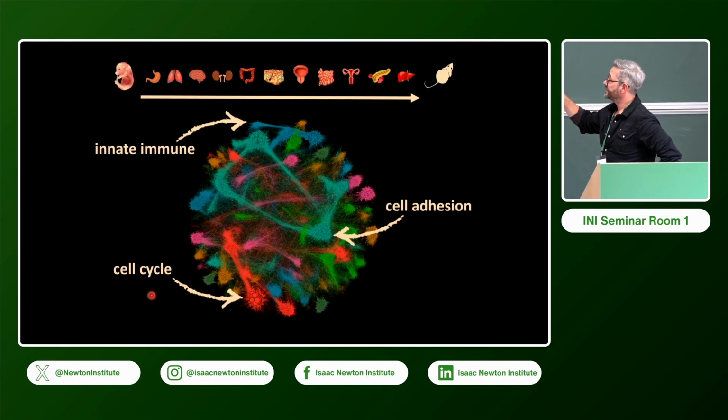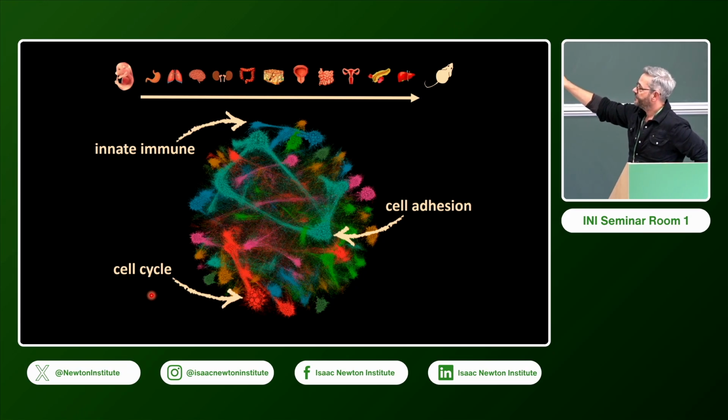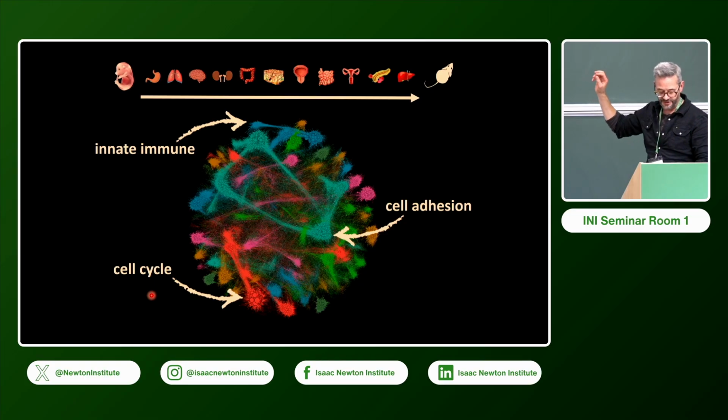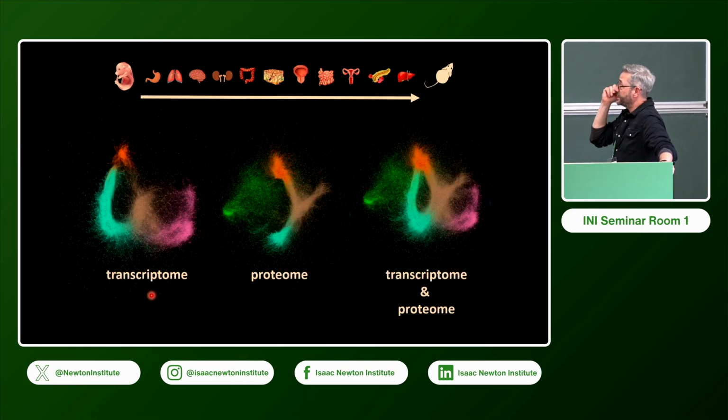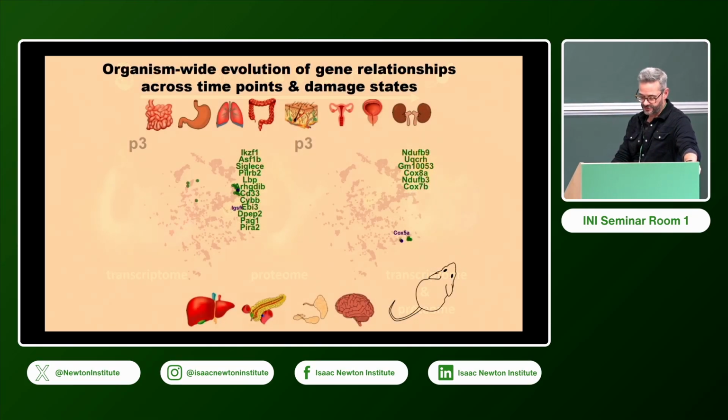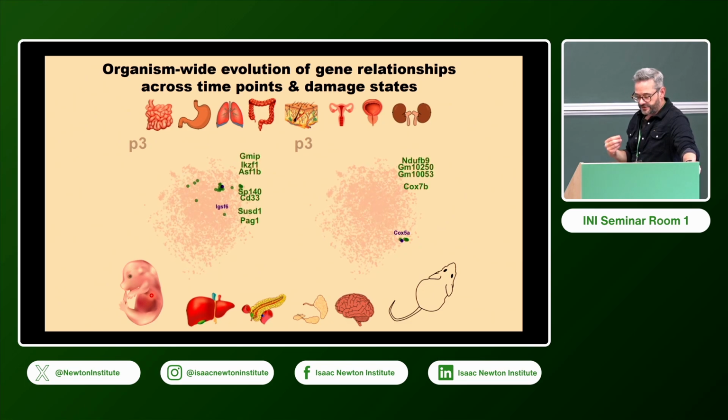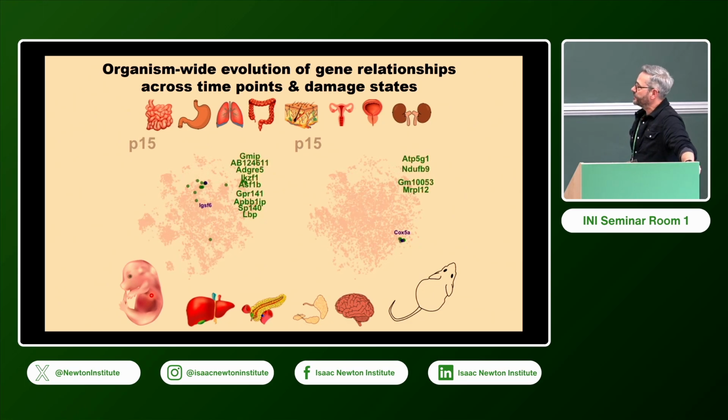What you're looking at here is a single snapshot of all of these data on a single unified graph. And it's self-organizing, as I mentioned. We don't impose any information on this from outside. It's self-organizing based simply on co-expression graph networks. And you can see real stuff. Yes, the cell cycle genes go together, immunity goes together, etc. And because the approach is agnostic to platform, you can combine these, so you can build graph networks from transcriptome, proteome, etc. And I think this is a really important piece of data.